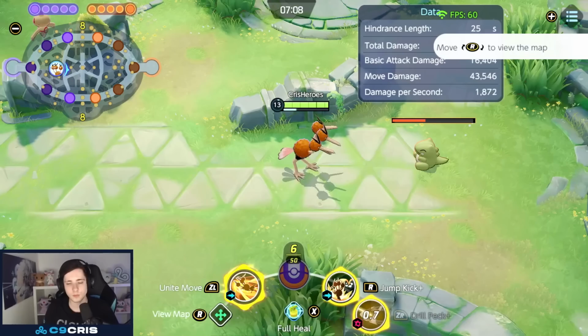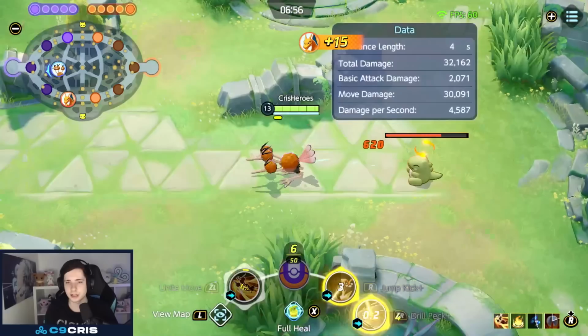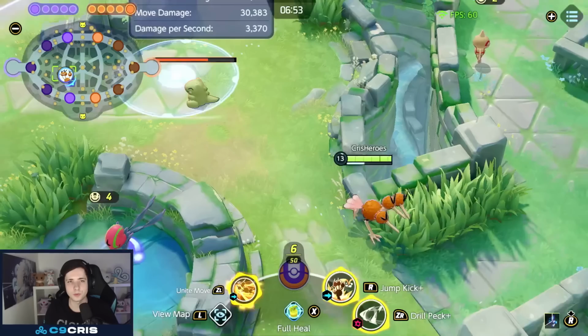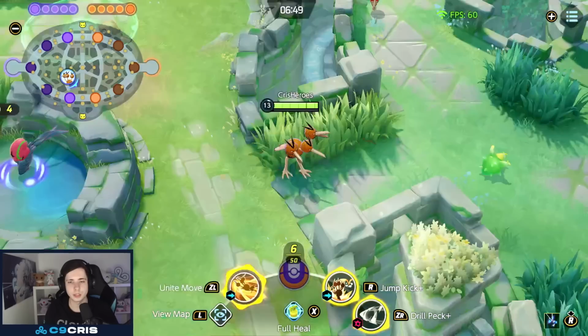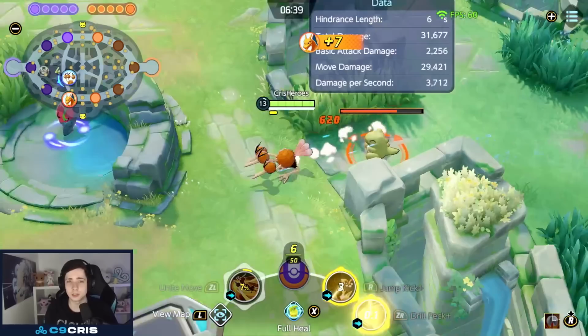These are most of the combos, and again, the Unite move as well. We can just do a Drill Peck into an instant Unite move, knock our opponents up, maybe do a boosted auto attack, a Jump Kick, another Drill Peck, and just play around our cooldowns again as much as we can. You can also engage with your Unite move first if you want to. Maybe straightforward, you engage with it, then you Drill Peck your opponents, you Jump Kick, you Jump Kick again, and then you Drill Peck again, because that's just how this Pokemon is. You can do a lot of things when it comes to these parts.